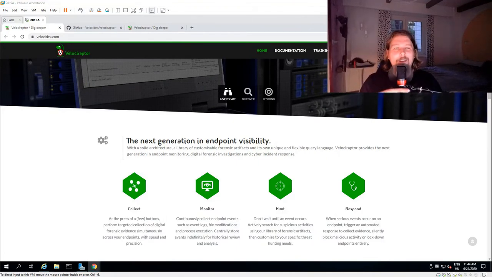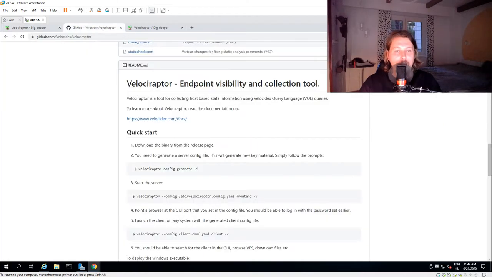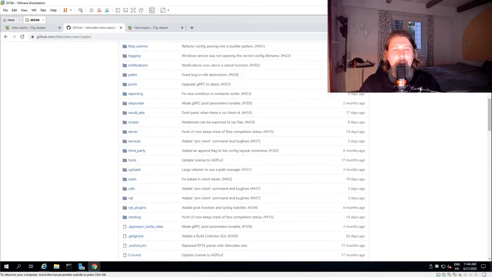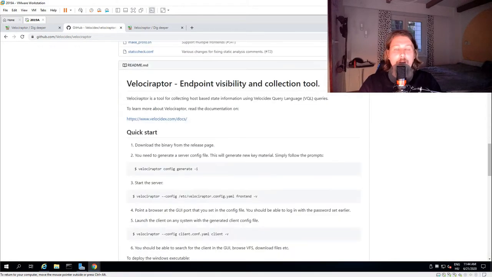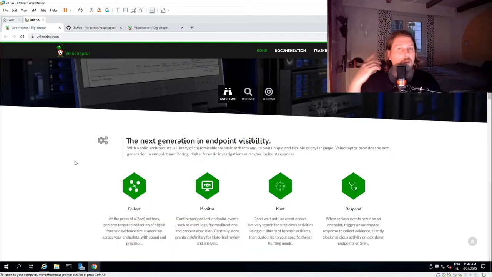This is going to be a series about a tool I have recently discovered, which is called Velociraptor. As far as I know, it is written in Go. Basically, we would like to discover its functionalities throughout this series, and I would like to show you how you can set up and use this tool. It allows you to collect information about your clients and even monitor them.